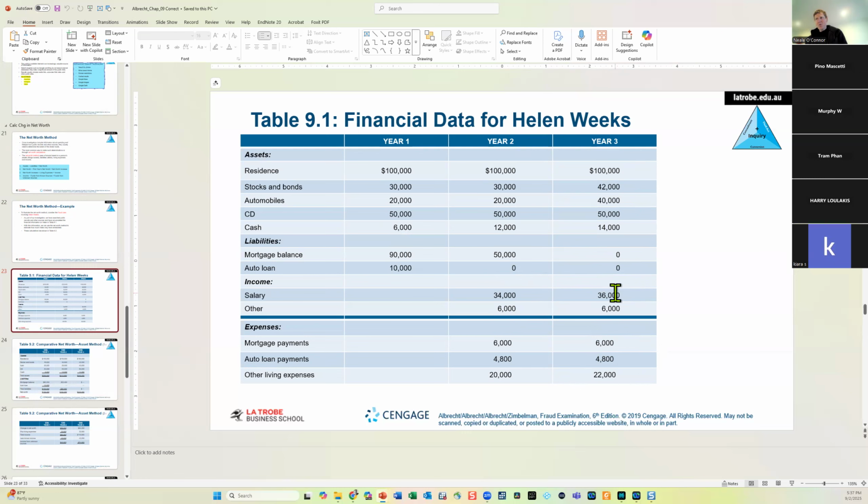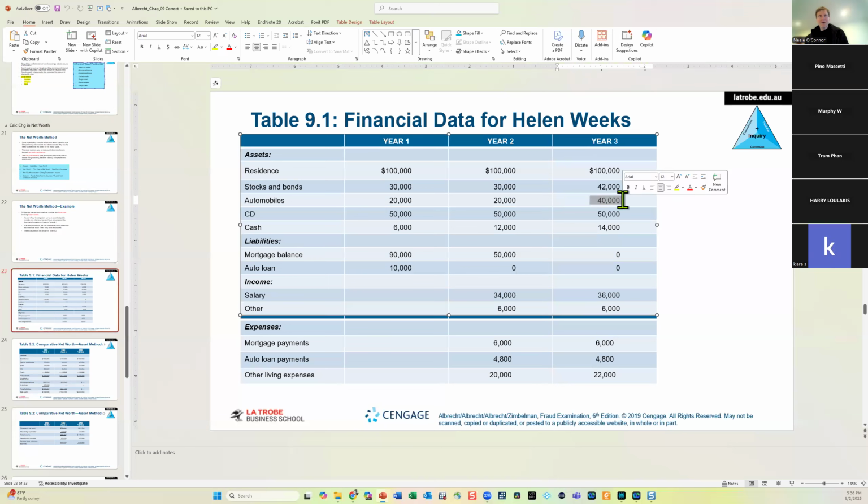And you'll see that, wow, how can they pay off that $50,000 mortgage? It's so strange, isn't it? How can they, stocks and bonds, did they buy them? Automobiles, they've afforded another automobile, $20,000 to $40,000. Cars don't appreciate, you know what I mean? They always depreciate. Houses might go up, but not cars. And so you get the message.